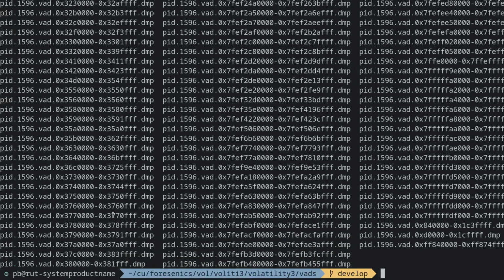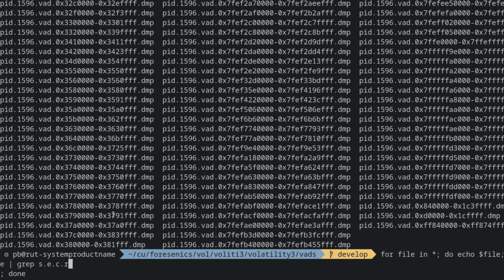This contains all of Notepad, and we can then do a search for a string found within the Notepad file that we're looking for. We notice that the Notepad had a secret, so what we can do is run this command.